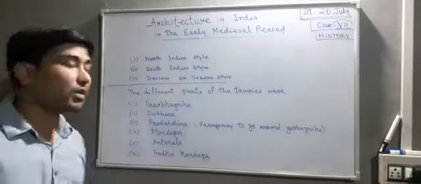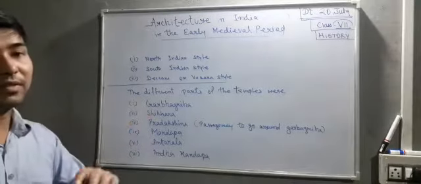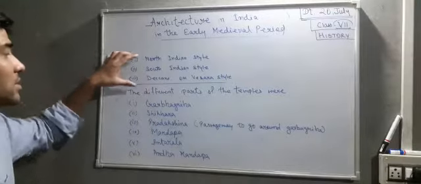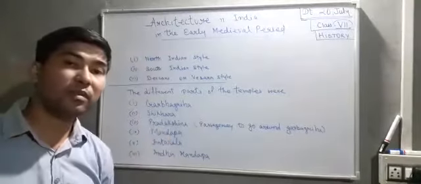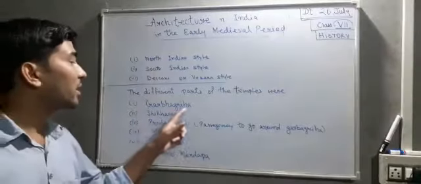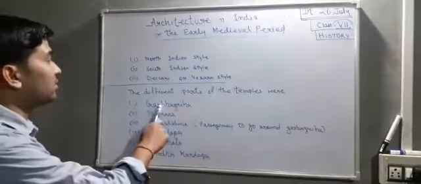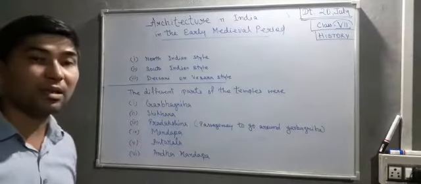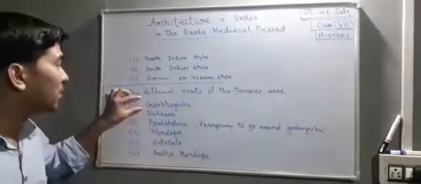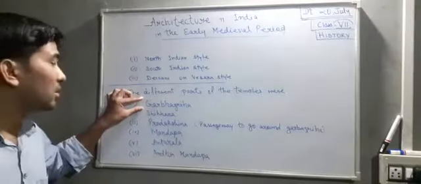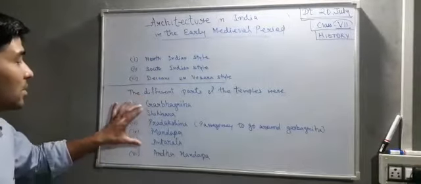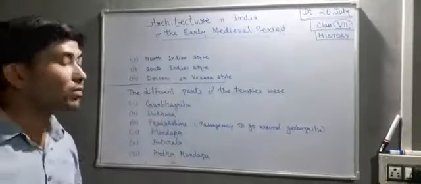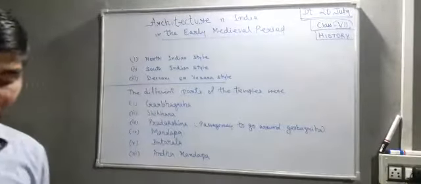One important thing we must know is the key feature of all the temples. What is the key feature? The key feature is the Garbhagriha. Garbhagriha is the key feature for all classifications of temples, be it North Indian, South Indian, or Deccani or Vesara. You may not get all the other parts, but you will surely get the Garbhagriha, the place where the idol was kept.